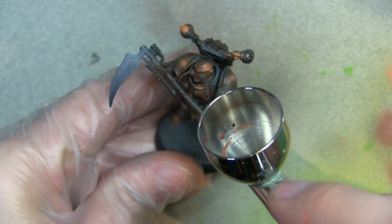But in this video, we're going to cover some techniques that can be used in a multitude of different situations, and some materials that you might not usually use on your minis. In this video, we're going to paint up a Space Marine from the legendary 14th Legion, the Death Guard, in their pre-Heresy colours.